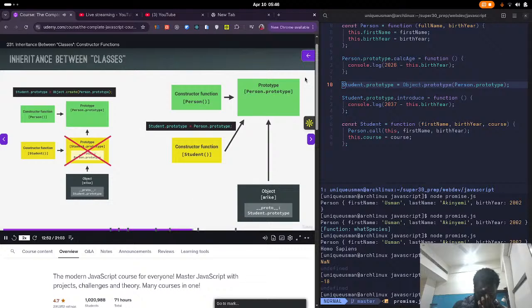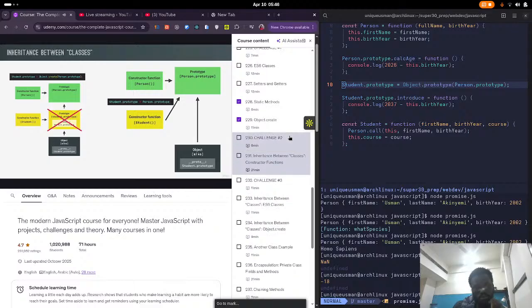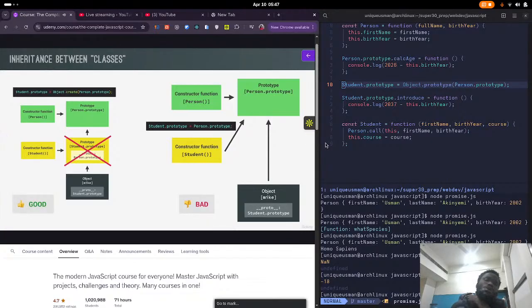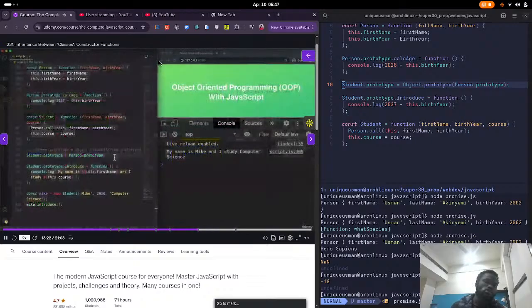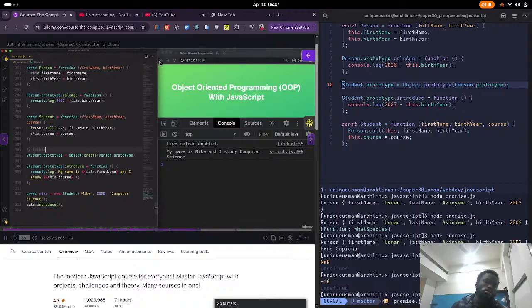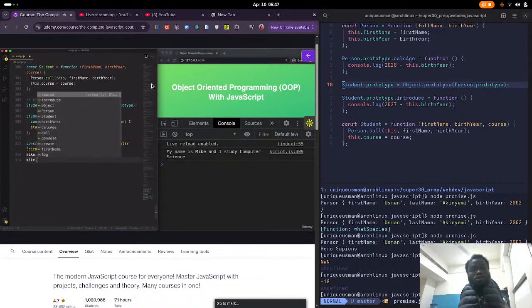And that's because here, we're actually saying that the student's prototype property and the person's prototype property should be the exact same object. But in fact, that's just not what we want. What we do want is the person's prototype object to be the prototype of student.prototype. So we want to inherit from it, but it should not be the exact same object. And that's why we actually needed Object.create. All right, so let's get rid of this bad code. And here let's just say linking prototypes.